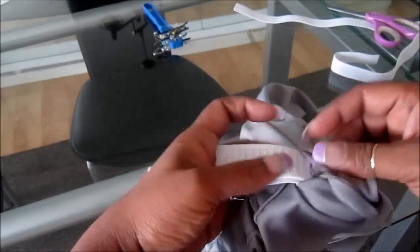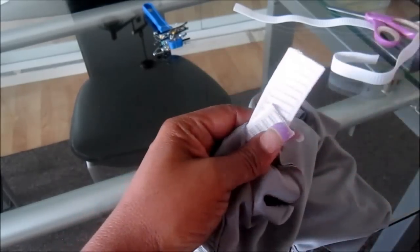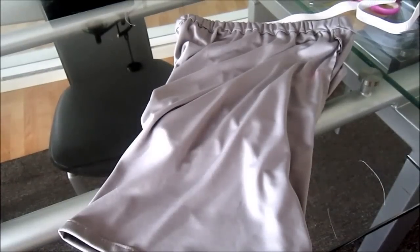When you finish your elastic, the little piece that you have open, you're going to sew that closed in place. So I'm going to go do that, and then I'm going to come back and show you what the shorts look like. And you are done.